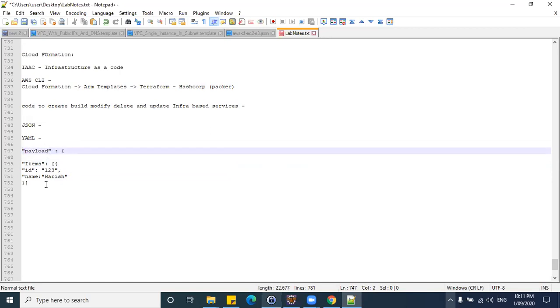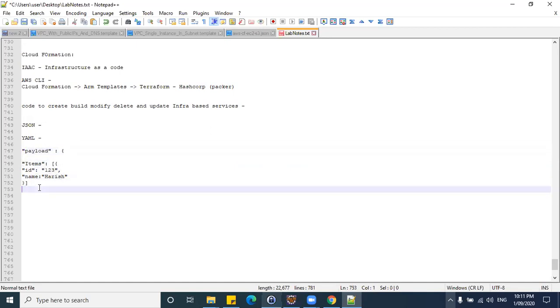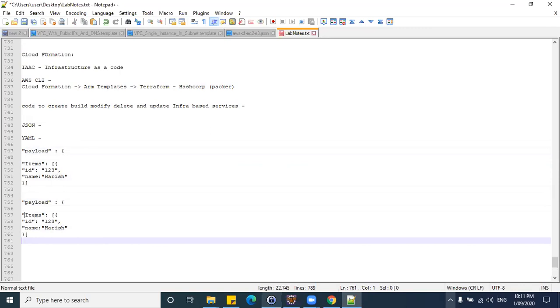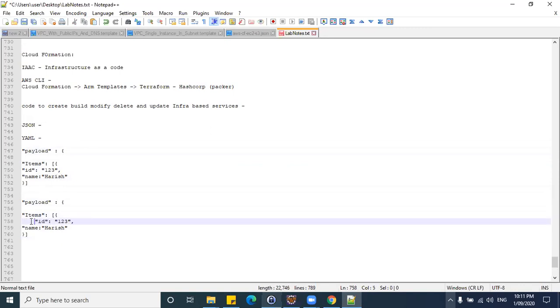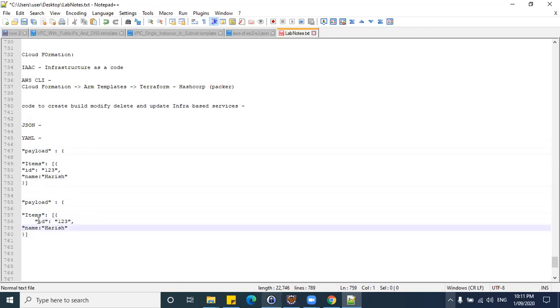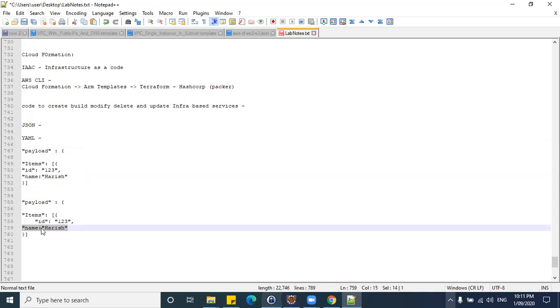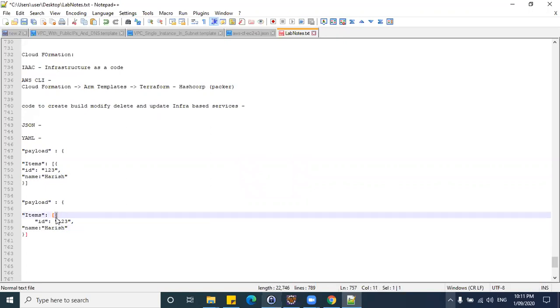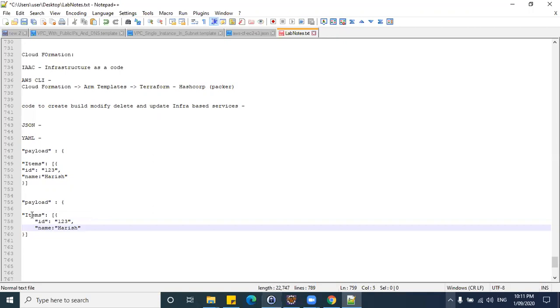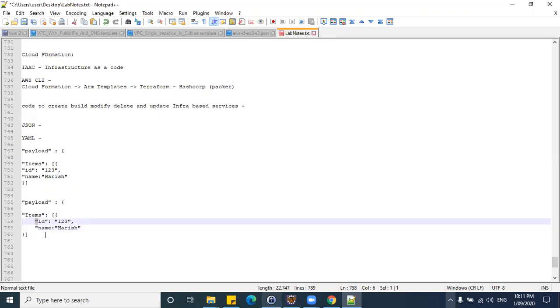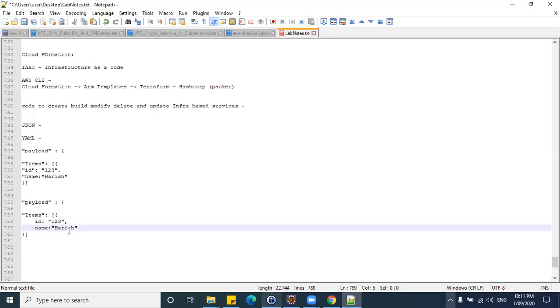Whereas YAML is the same copy of JSON, but it will follow indentation. If you don't provide indentation properly, this will be treated as a separate object. These will not be treated under the same object, even though they are under the same curly brackets. So you will get indentation errors, and also you will not have these quotes in YAML. That's the major difference between JSON and YAML.